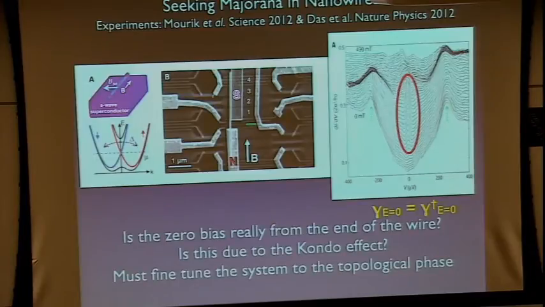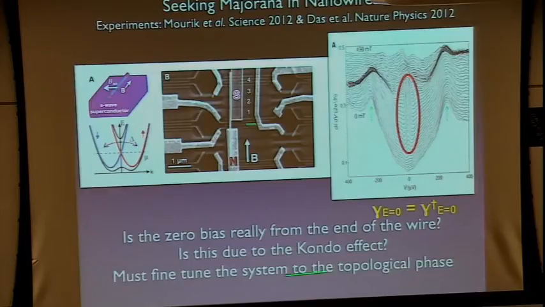And now you also notice that this sort of zero bias peak comes about when you apply a magnetic field, right? So you have a superconductor and you have a magnetic field. The magnetic field tends to suppress superconductivity, so you always worry whether some of these signals are due to things like the Kondo effect. That's one other idea that could give rise to such a zero bias peak, although they have done a lot of checks, and this probably is not the Kondo effect because it doesn't split as you vary the magnetic field, although the range of magnetic field is very weak.